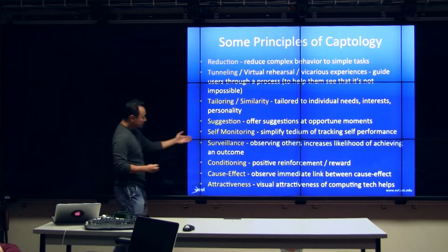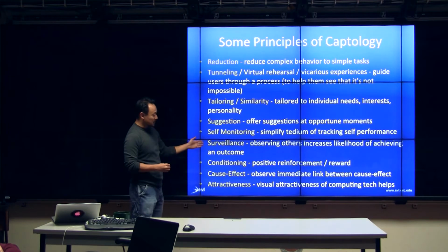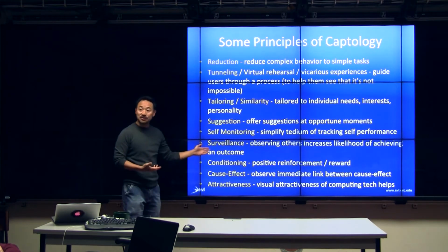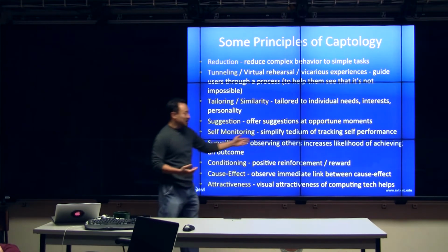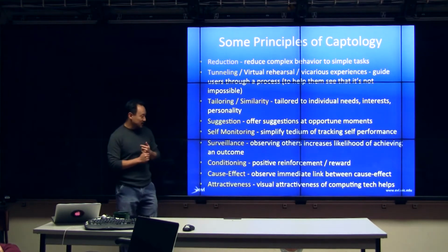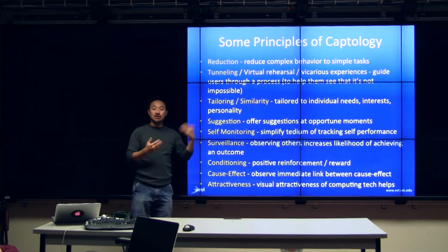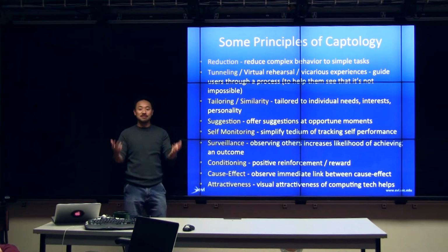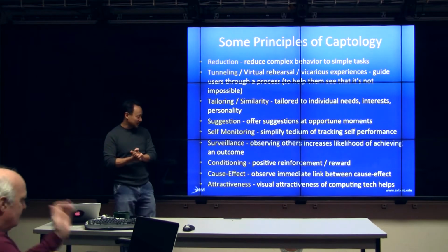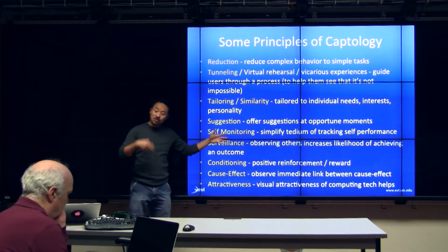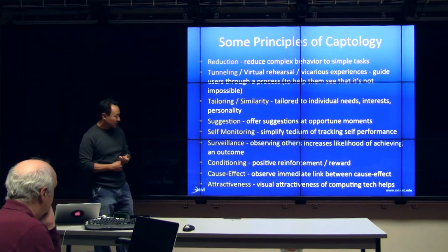Surveillance. This is essentially what Facebook does, even though it's not couched as surveillance. Observing others increases the likelihood of achieving an outcome. So if you see others who are adhering to your smoking, whatever, adherence policy or what have you, chances are it will also encourage others to do the same.